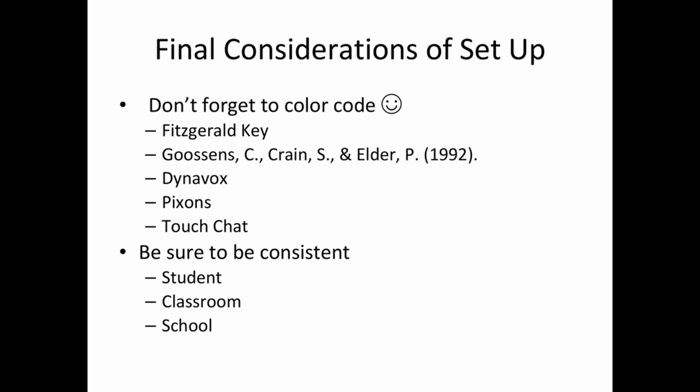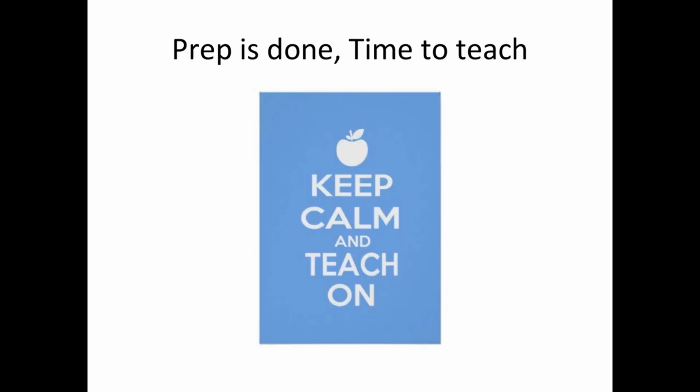Just be sure you're consistent with the color coding. Research shows that it helps the students, and some research is kind of tricky on that, but I am going to tell you for a fact, research shows even if it's not helping the students identify the words, it is helping the adults identify the words, which helps with modeling and helps us find words faster. So color coding based upon parts of speech is helpful.